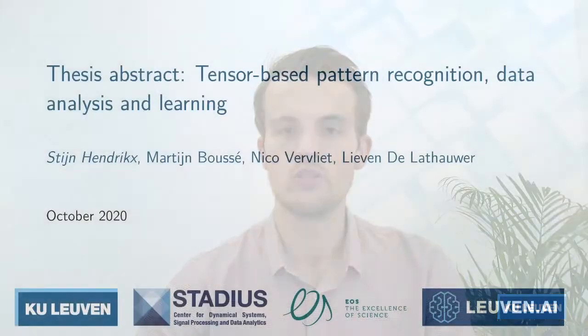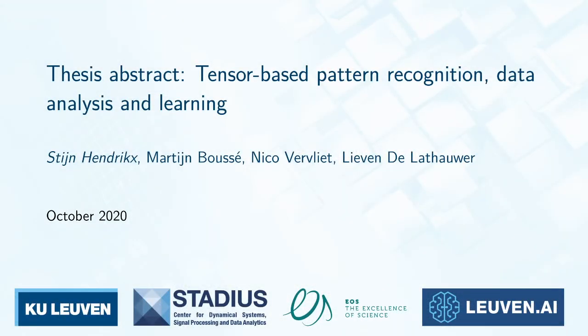I'm a PhD at KU Leuven, and I'm going to present you my master thesis and my further work I did on this topic during my PhD. The goal of my work is to use multivariate regression as a model for applications such as pattern recognition, data analysis, and machine learning. We use a tensor decomposition to greatly reduce the amount of parameters of this model.